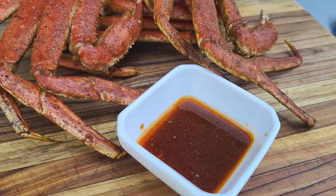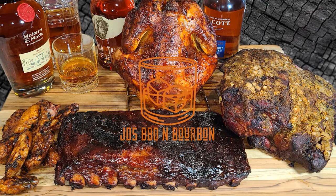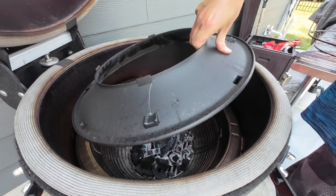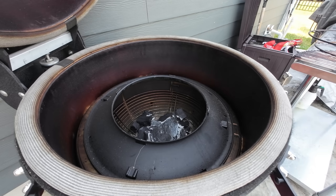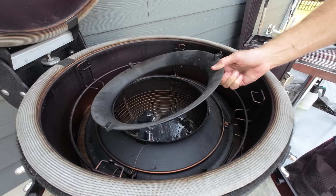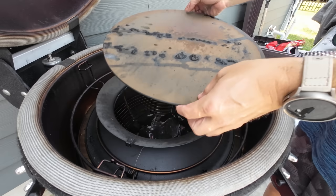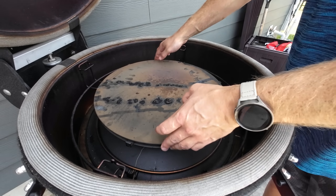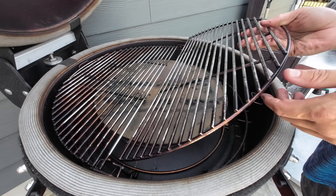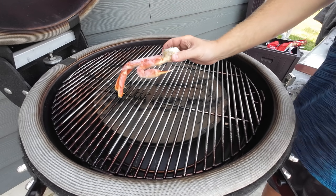Stay tuned to see how I made these amazing crab legs on the Kamado Joe. Now let's get our slow roller installed. Place our divide and conquer. And the rest of our slow roller. Now we're going to place our frozen crab legs directly on the grill for about 30 minutes without touching them.